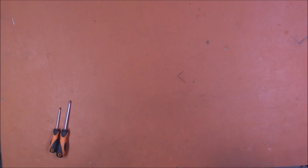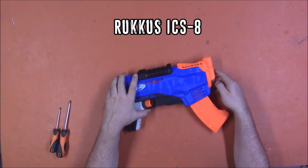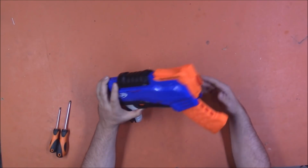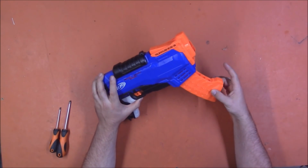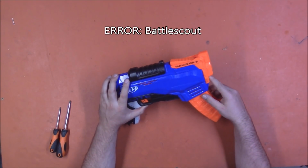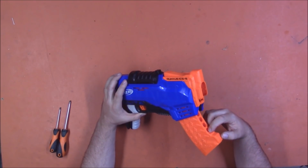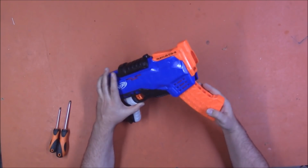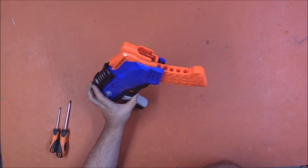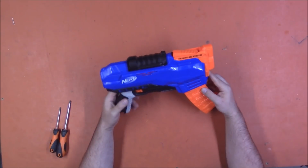I am your host, Captain Xavier, and today we're going to be looking at some elite blasters that got missed last year, starting with the Ruckus IC8, so named, of course, because it has an inline clip that holds 8 rounds. It could also stand for integrated clip, since this one doesn't actually come out, but the Battle Strike also had ICS, and it was removable, so I assume it stands for inline clip. At least that's a theory. It does use what is technically a harmonica slide. It's more clip-like than most of the clip system blasters, but it holds 8 rounds. Why it's called the Ruckus, I haven't the foggiest idea.